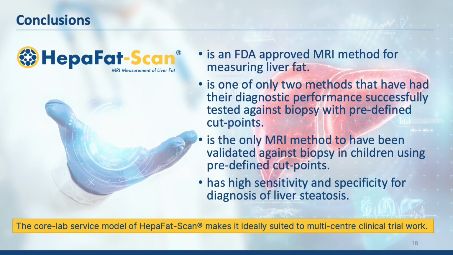So, in conclusion, HepaFat-Scan is an FDA-approved MRI method for measuring liver fat. It is one of only 2 methods that have had their diagnostic performance successfully tested against biopsy with predefined cut points. It is the only MRI method to have been validated against biopsy in children using predefined cut points, and has a high sensitivity and specificity for diagnosis of liver steatosis. The core lab service model of HepaFat-Scan makes it ideally suited to multi-center clinical trial work.